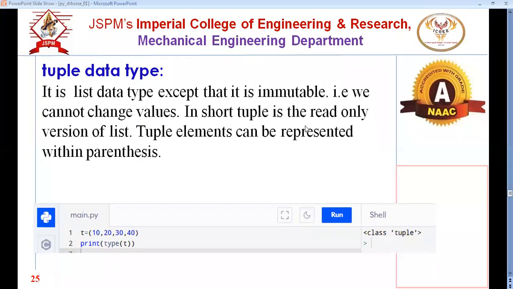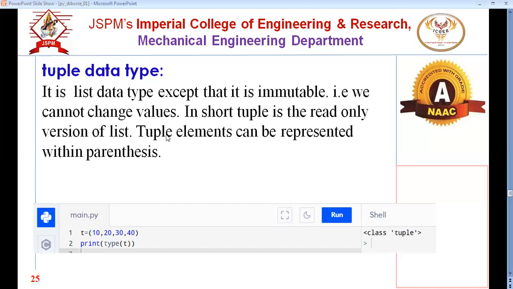You can see here, but in a tuple, it is not a square bracket. It is a round bracket. Please understand. You have to give some name to this tuple set. Like in the list, earlier we gave the name list, but you can give any name as per the guideline from Python. It's called identifiers. We have already learned the rules for naming identifiers, so the same rule we have to apply there.